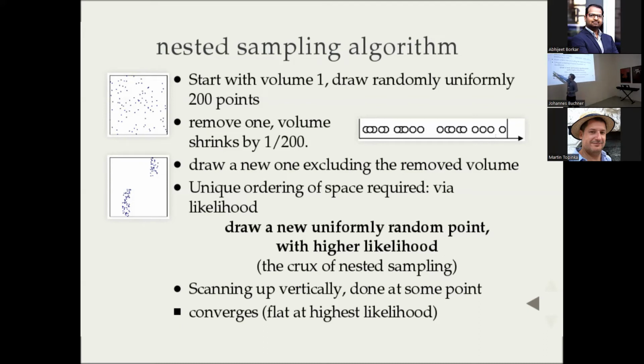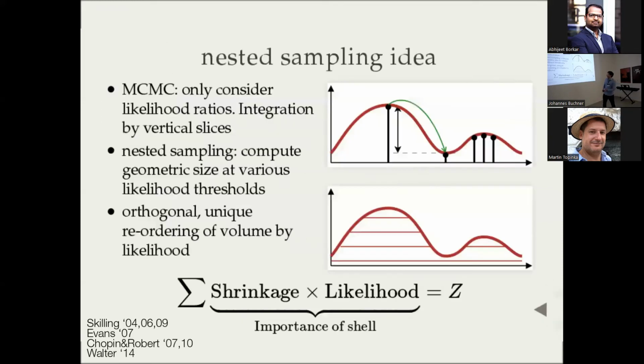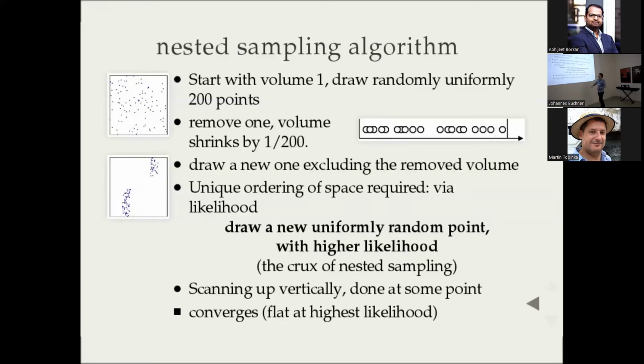Later, after many iterations, you end up with a scenario like in the middle left here, where all your points are very, very good fits, and they sample maybe some very small region of this parameter space. At each iteration, you keep track of the volume. The volume shrank by 1/200 in each iteration, so it geometrically gets smaller. As you keep summing up, at some point this volume is going to be so tiny that it doesn't contribute to the integral. All your points are going to have very similar likelihoods in a tiny region of the parameter space, and you're done. At that point, this algorithm converges, and you can stop.